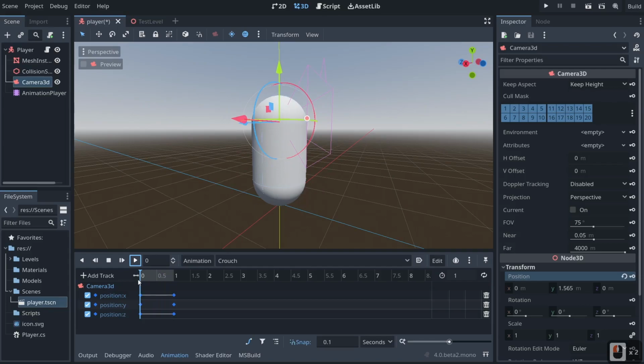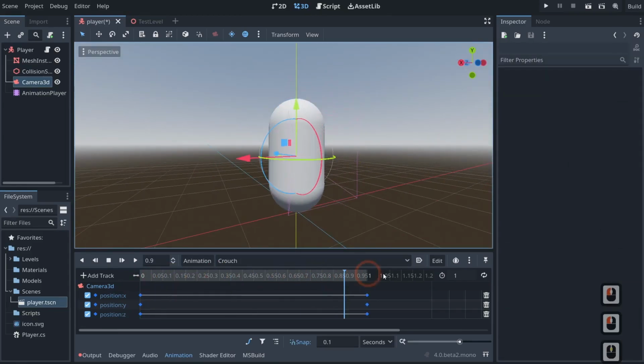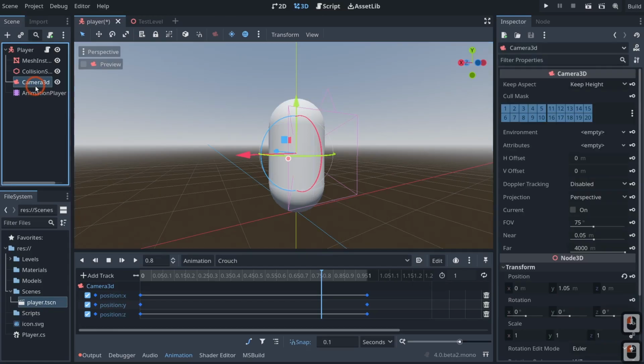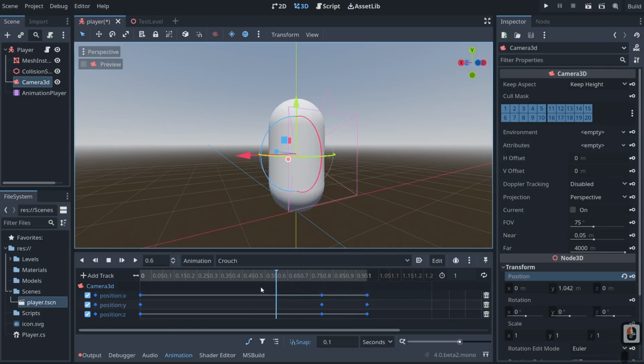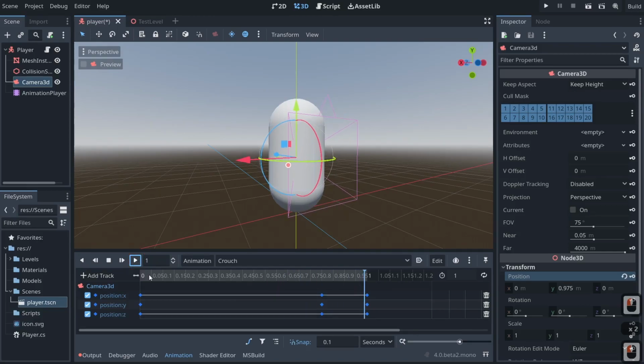Simple enough, right? Now, you can see when we bring this down, it just kind of snaps down to the bottom, and you kind of want that squash and stretch. So let's pull this back a little bit, and let's basically grab our camera and just kind of pull it down to something like 0.94 or 0.95. We'll put a keyframe right here, and that'll give us a little bit of a squash and stretch. You can see it's like half of a centimeter, and that'll help create a better feeling to it, if that makes sense. So now we need to uncrouch.